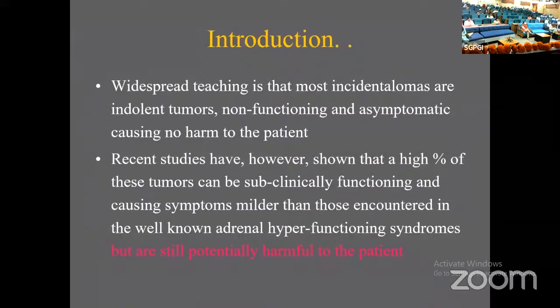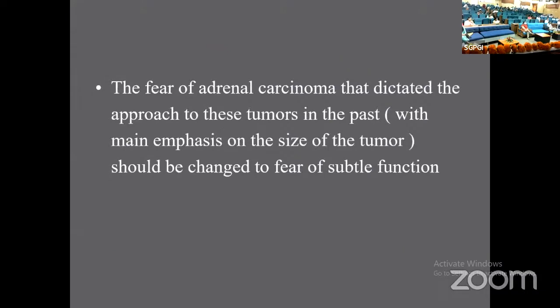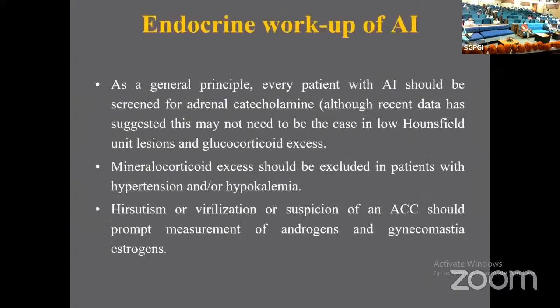Now, most of these lesions may be non-functioning, indolent and asymptomatic, and may not cause harm to the patient. But as I mentioned, a high proportion of these tumors will be subclinically functioning and they may be potentially harmful to the patient. So I'm overemphasizing this point for the benefit of the listeners. Initially the fear was that we may miss malignancy in an adrenal lesion, but now there is more fear of missing a subtle function which is potentially harmful to the patient rather than missing malignancy. And I would say, in fact, both of these reasons are important to work up an adrenal lesion.